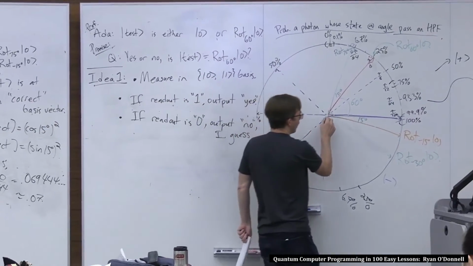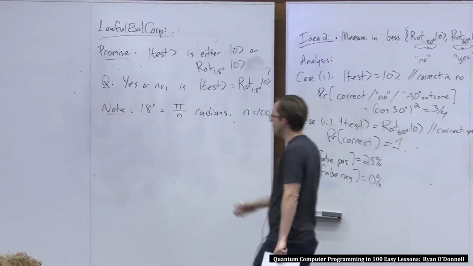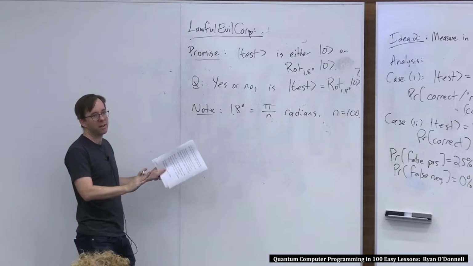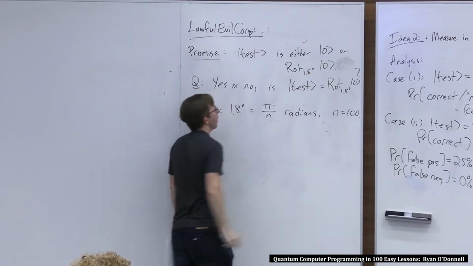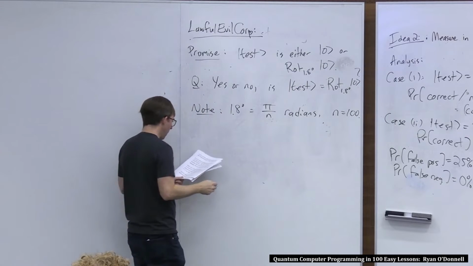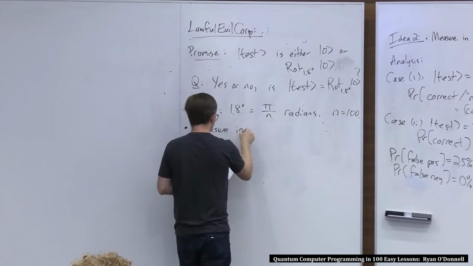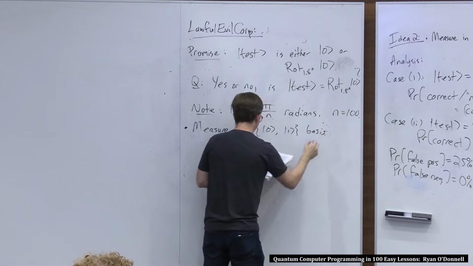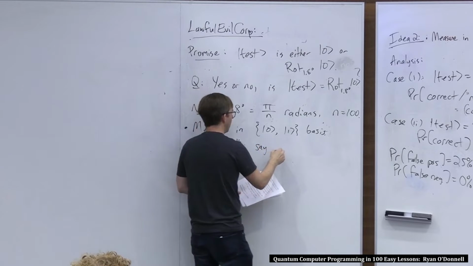So for one-sided error, it's either a blue vector here, or it's this tiny angle vector here. Let's not even worry too much about which we want, false positives or false negatives. We'll just measure in the standard basis, which has one of the basis vectors on top of one of the possibilities. So our algorithm will be: measure in the standard basis, the 0, 1 basis, and if we get outcome 1, we'll say yes.